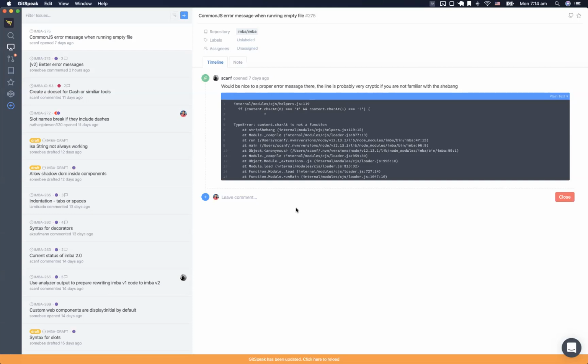So I'm inclined... My opinion here is moving towards actually creating a kind of a mono repo and start adding some dependencies to Imba itself. I'm not sure if it makes sense to have people include both Imba and Imba rollup.